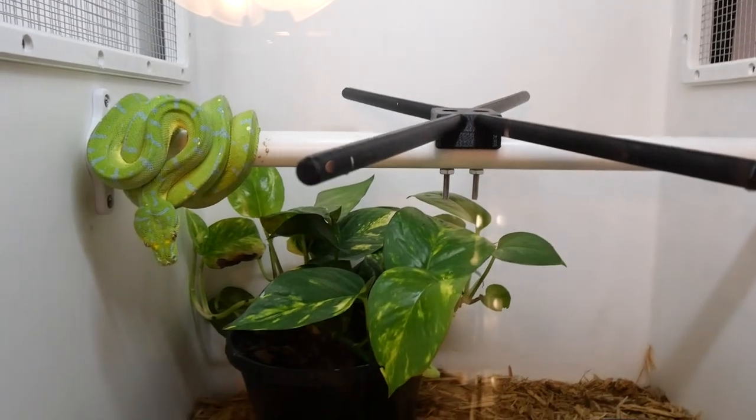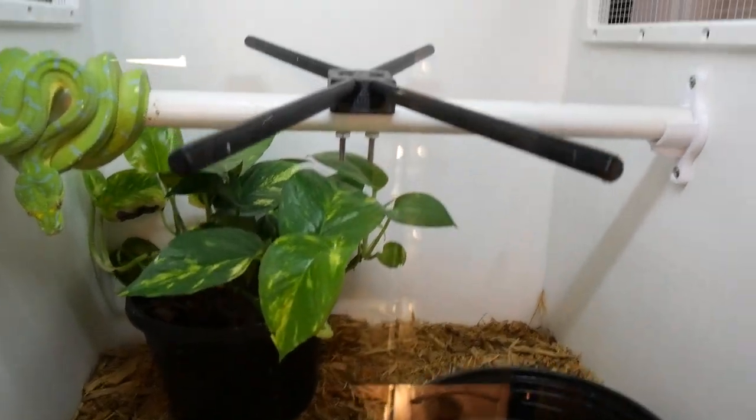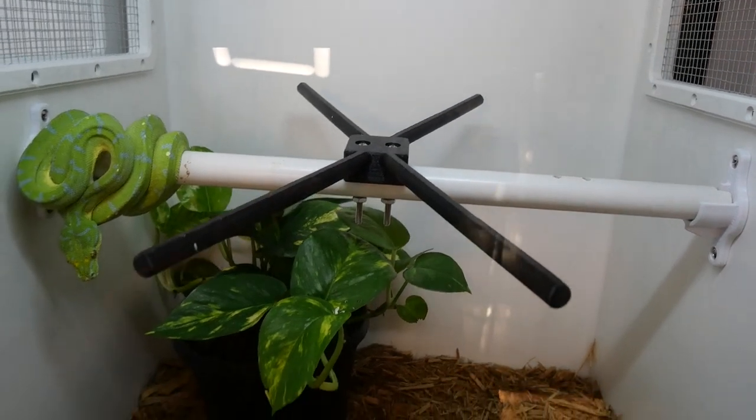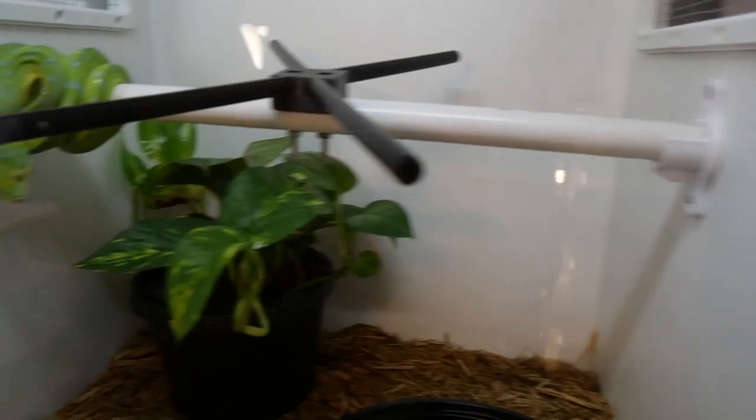This is the chondro setup. Pretty much the same, minus the cork bark. Once those pothos fill out, it'll look really good. Perch from Specialty Enclosure Designs, my buddy David Brahms, give him a shout if you need stuff. And this guy actually just got fed today, gave him a little fuzzy.